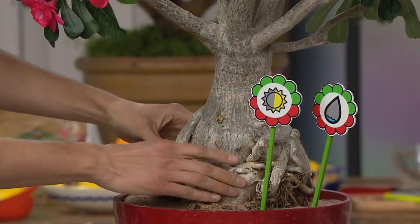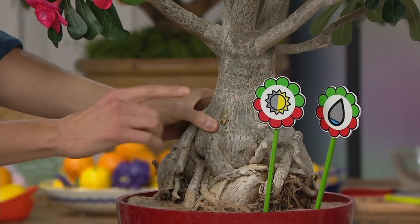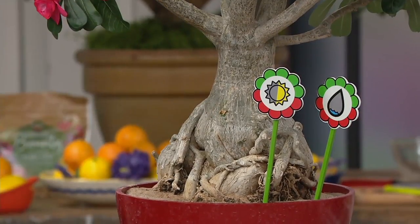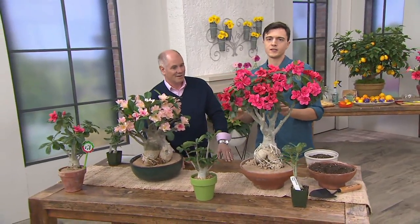You see this amazing thick robust trunk — it stores all of its water inside, just like a camel. These are house plants, and I love them for a few great reasons. First of all, you're going to have flowers inside the house from June through December — about six months of flowers every year, and it's an abundance of flowers.